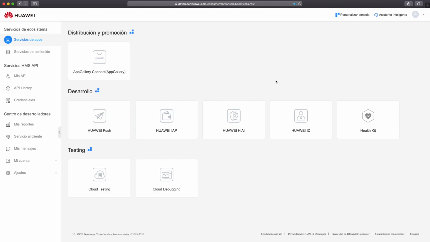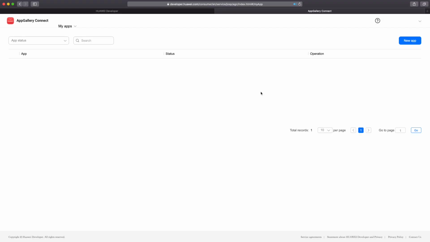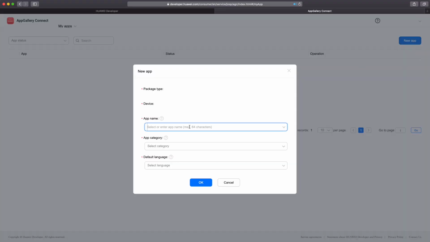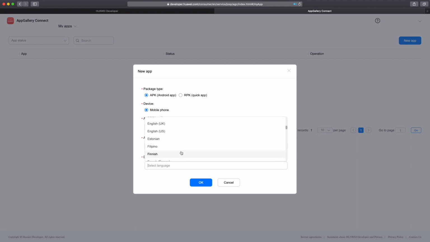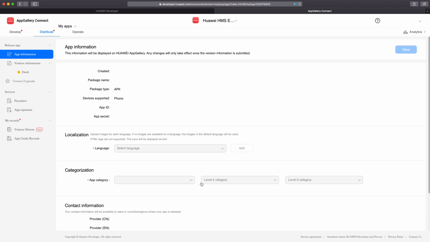Once inside the panel, we go to the App Gallery Connect section, and then we move to the menu option My Apps. In Huawei App Gallery, we create a new application with the New App button located in the upper right corner, which will open a modal window, where by default we leave the APK option selected to later register the name of the application, the category to which it belongs and the default language it will have. We wait a few moments for the application to be created, and we will have all the necessary data and keys ready that will be used later when using the Huawei mobile services.